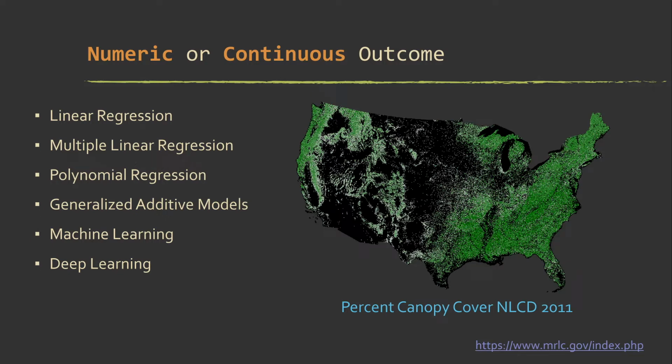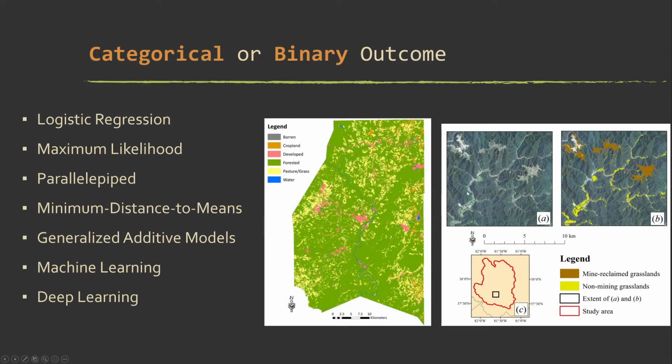So we'll look at some examples of those later, and also the type of assessment metrics we would use for the regression techniques. Instead of trying to predict something continuous, you may be interested in predicting a category or a nominal variable. So examples include things like land cover types, soil types, maybe land use types, types of wetlands, types of, say, forest communities or ecological zones or whatnot. So the goal here is effectively unordered categories or nominal data.